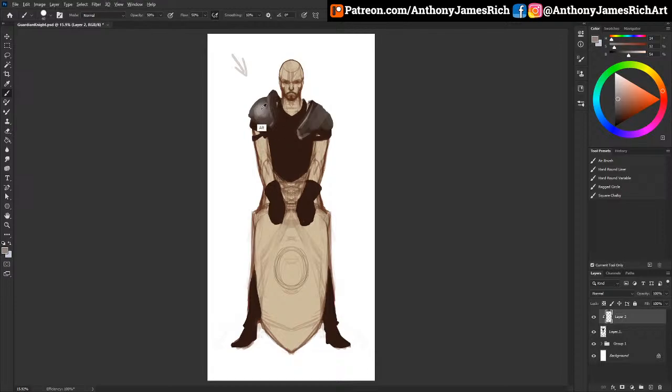So we just want to think, where is the light going to be hitting? And make sure we're shading things appropriately. This is probably the hard part, because this is something that's going to require a lot of trial and error if you're not super familiar with creating forms.